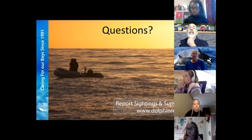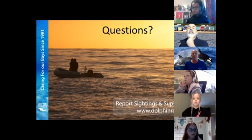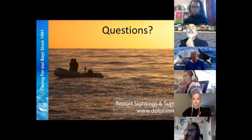In fact, a lot of dolphins do sleep at the surface with half their brain shut off. But just remember that the important thing to remember there is they don't breathe automatically like we do in our sleep. They've got to remember to breathe to go to that surface. So that's one of the very funky adaptations of marine mammals, that they can actually live their whole life in the ocean, but it comes with a few problems. You've got to remember to go to the surface. Okay, so what other ones?